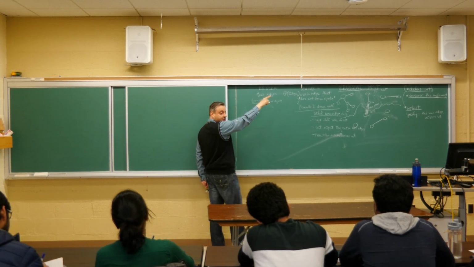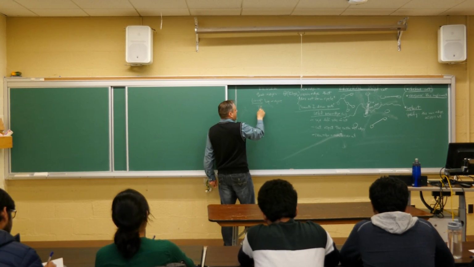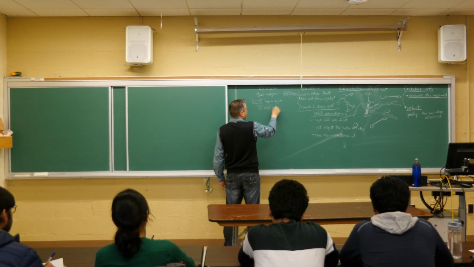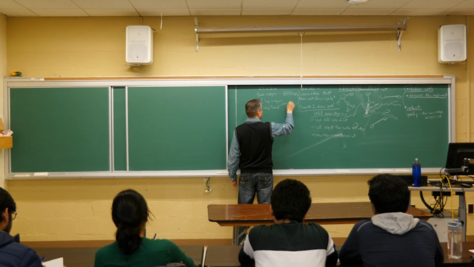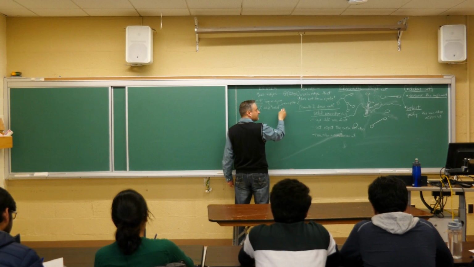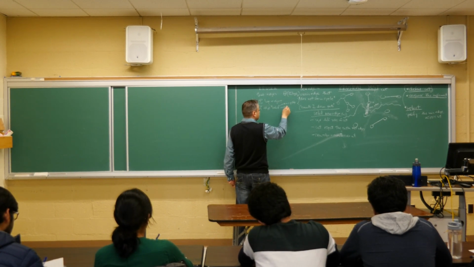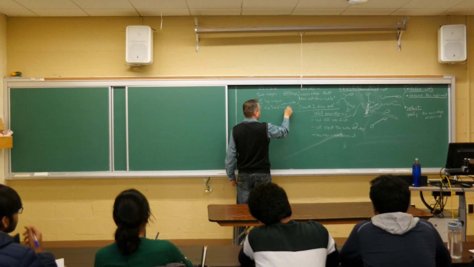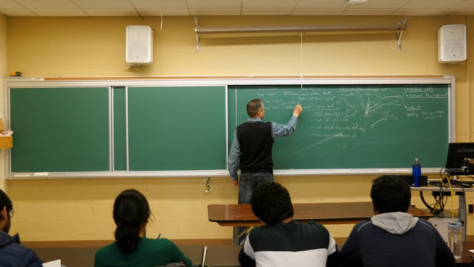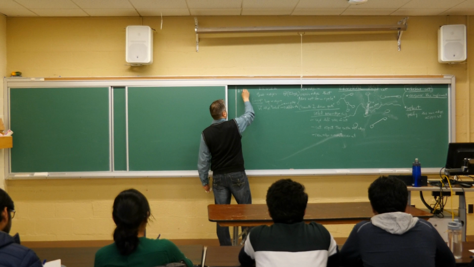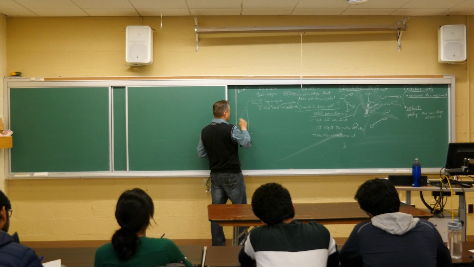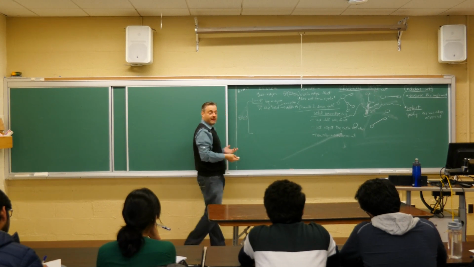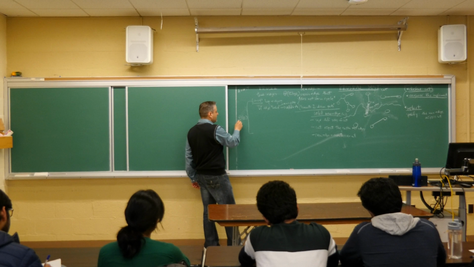So I go through all these edges, right? And I say if edge is valid, what does valid mean? No cycles. Then add it to A. A is the set of edges. So this is a linear loop, right? Because it goes through every edge of the iterations.